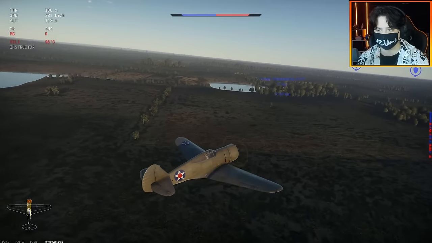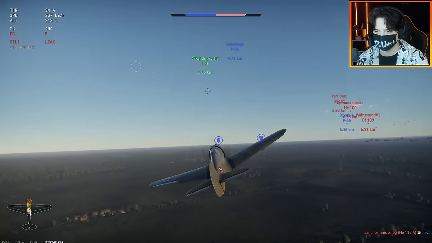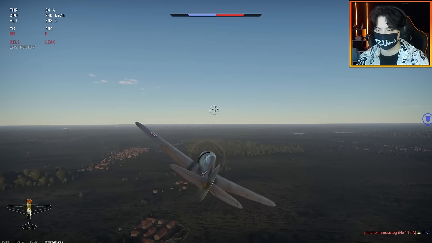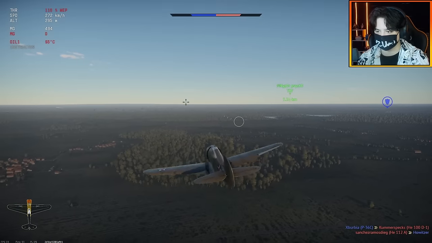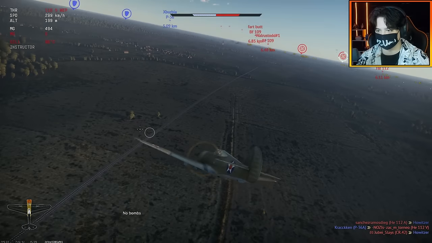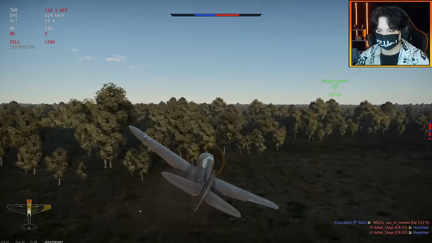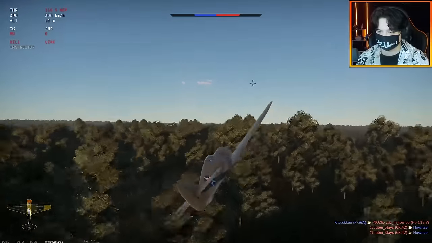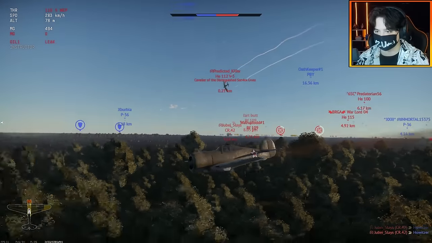We're not good on ammunition. We have an oil leak. I think it's time to RTB. Home is this way. Okay, we can make it. That Heinkel's not going to come after me, is it? Oh my god, there's one behind me. Evade, evade, evade. No, come on, leave me alone, dude. Let's try and get low down. Don't hit a tree, don't hit a tree. Okay, where is he? Oh, he's right there.